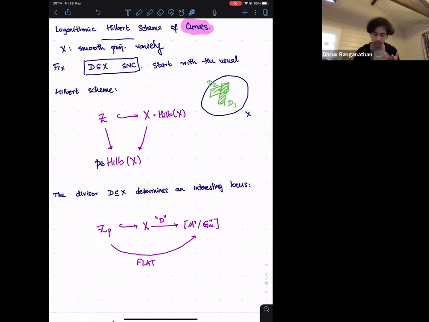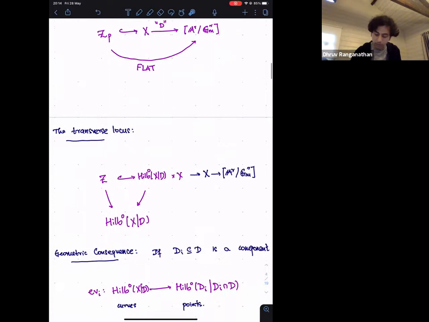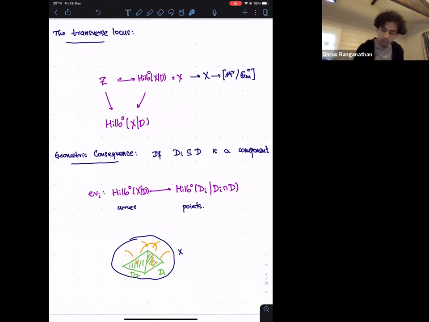It should say that we should be looking at subschemes that meet the boundary divisor very nicely. So putting aside all of this technical stuff, all I'm saying here is that if I ask for this map to be flat, that picks out certain subschemes, namely ones that meet the boundary divisor in finitely many points, or empty, but finitely many points. Okay, so this is a nice locus. It actually happens to be an open locus, and because it's a form of transversality, I'll just call it the transverse locus. Okay, so this is what I'm calling the interior of the Hilbert scheme.